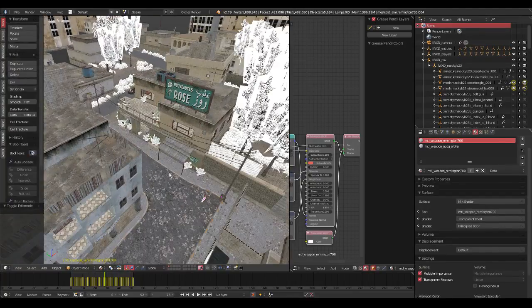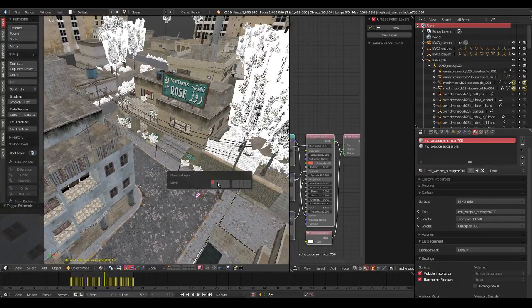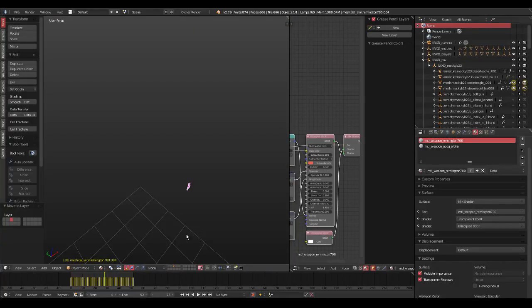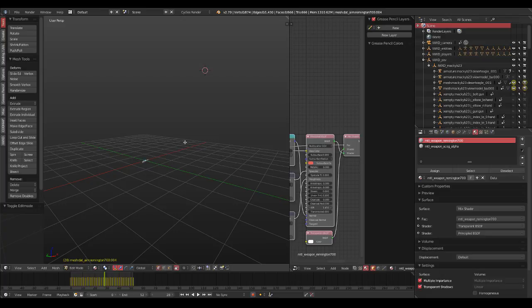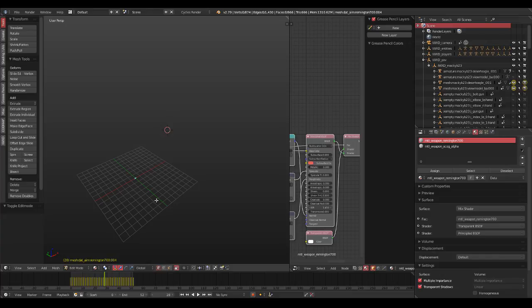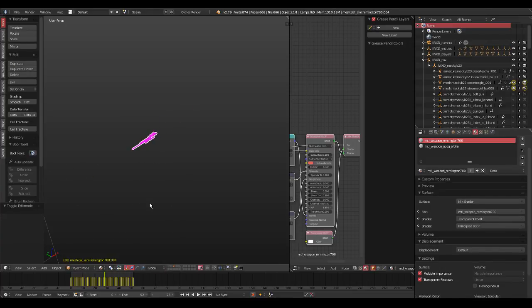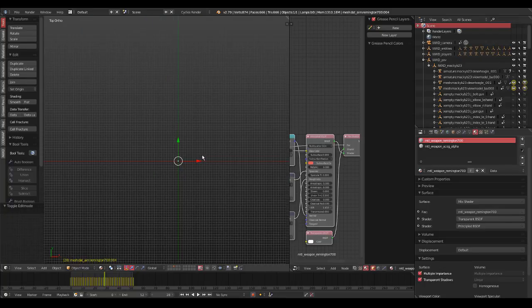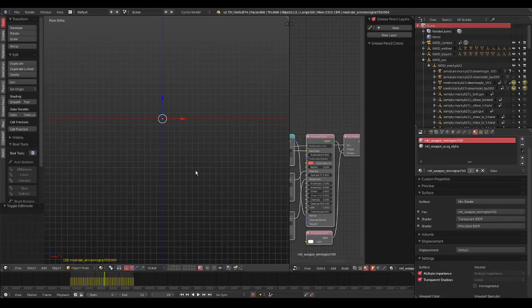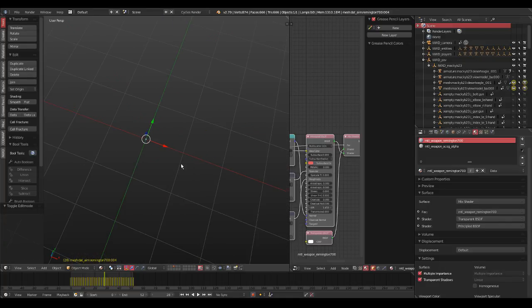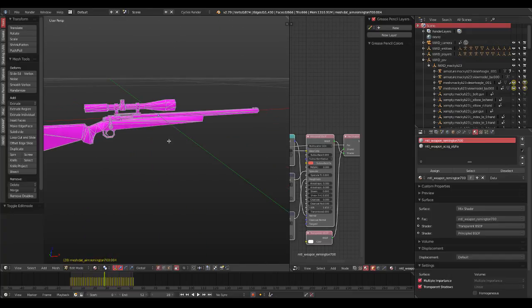So I will just quickly press M again and move it to like the third layer, then switch the layers here. And I will press tab, and now you can see it here at the origin point. So I will press comma on my numpad again to hopefully focus. No, it focuses right there. So I will just quickly focus it on the origin. Yeah. So tab, and you can see it right here.